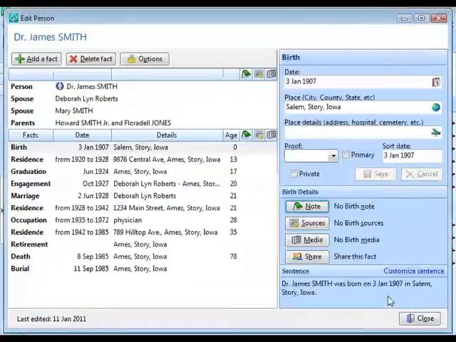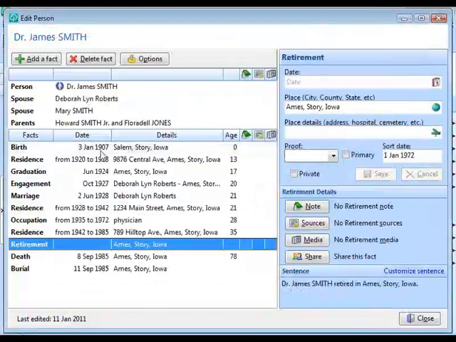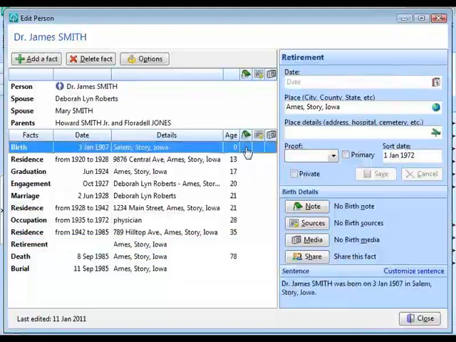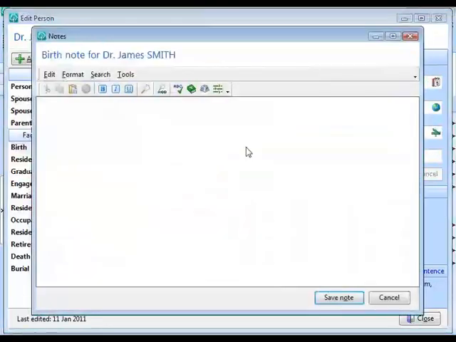Now there's also a shortcut. If I wanted to edit the note, I can click in the little box in that note column next to any fact type. So if I wanted to edit the birth note, I can click right there rather than highlight the birth and then move down and click the note button. If I do that, it's the exact same thing.